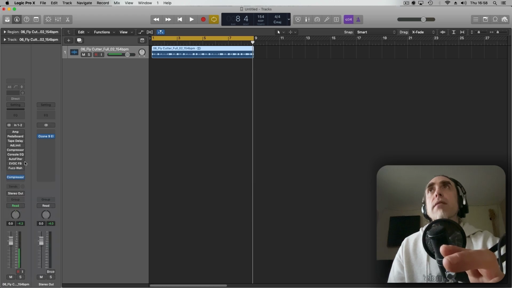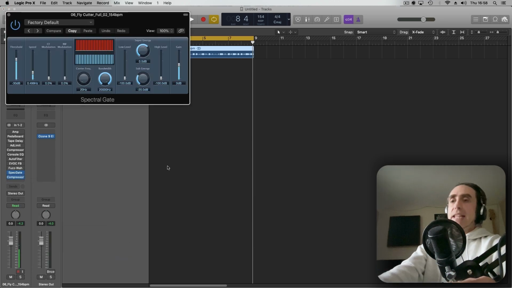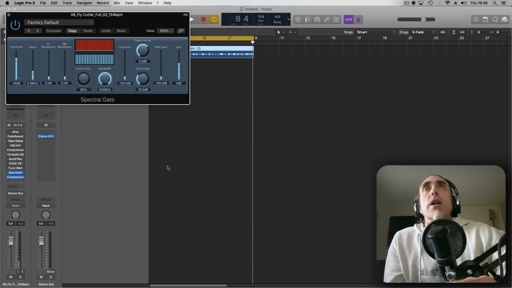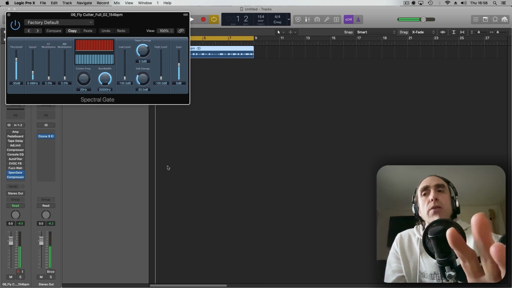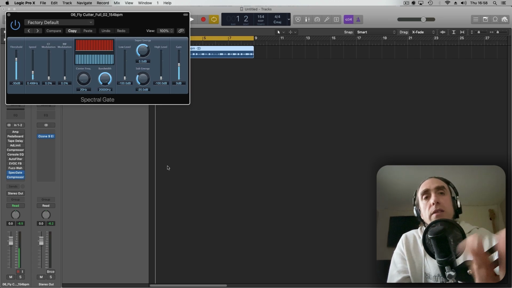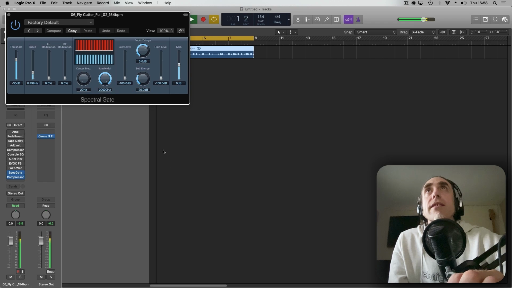I don't know if I'm going to run out of room for all the plugins here. Anyway, also under filters we have the spectral gate. Now again, this one is not necessarily really distortion, but in the way that it processes the signal, it does add some weird harmonic content that you could, I guess, class as distortion. Let's just play around with some of the settings and see what we can get.